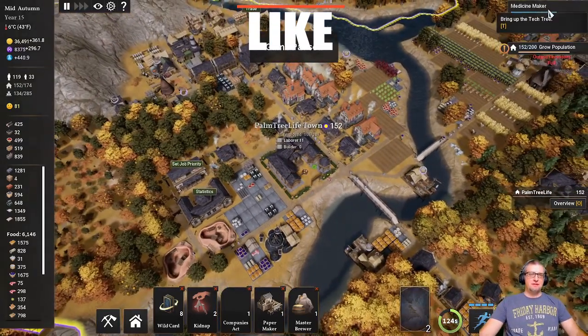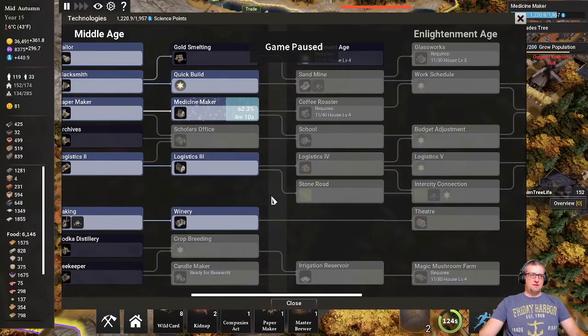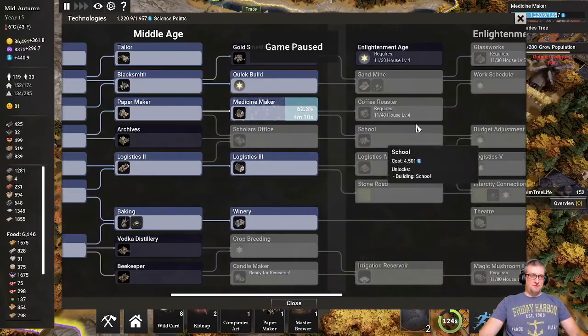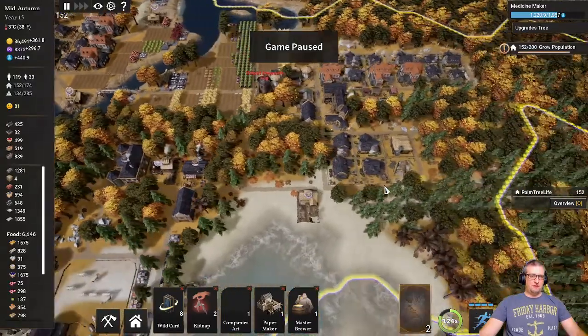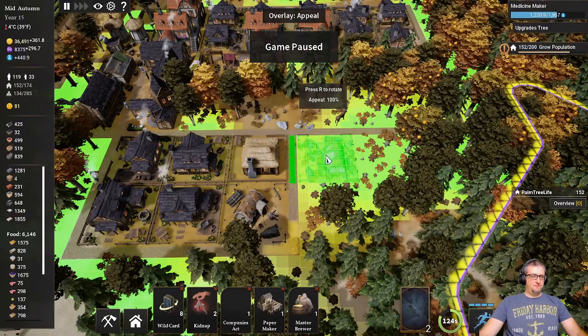I think today we should get our medicine maker. And I think there's a good chance that we could get into the Age of Enlightenment. So we need 30 houses. As long as we can get 30 houses, we're going to get there. So we have 11. So we're going to build some more here just to add some in. And we'll go from there.